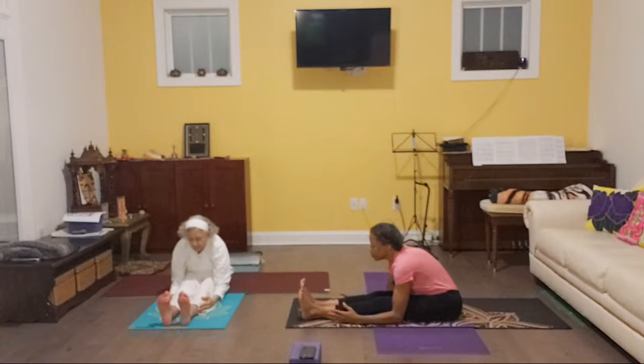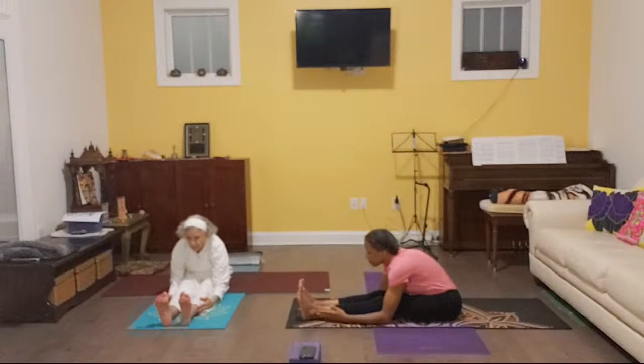Inhale and exhale through your nose, relaxing your elbows and forearms on the ground. With each exhale, bring your chest closer to the top of your feet. And as your body relaxes, you'll be able to move your elbows further down, keeping your elbows on the ground. Try not to bend your head. Make sure your elbows are on the ground.